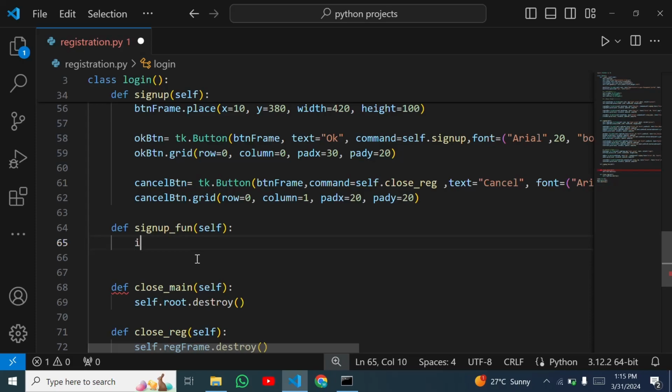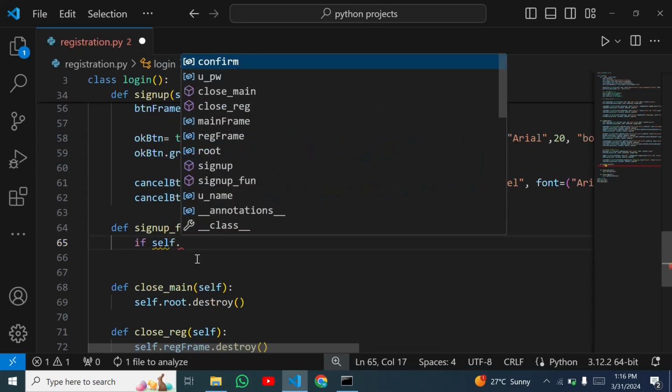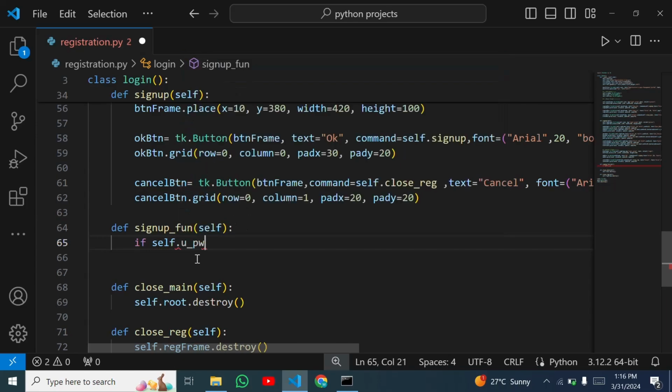So here I have to use if. If the first value, that is self.user password, should match with, sorry, here I have to access the get function to get the value from this variable.